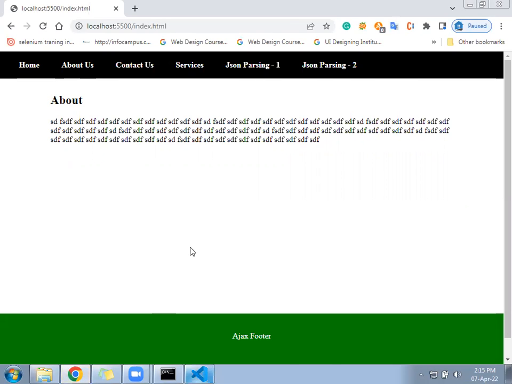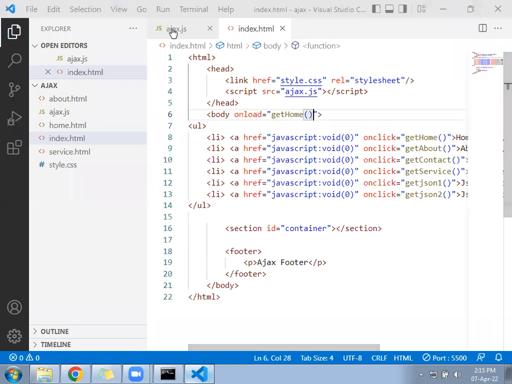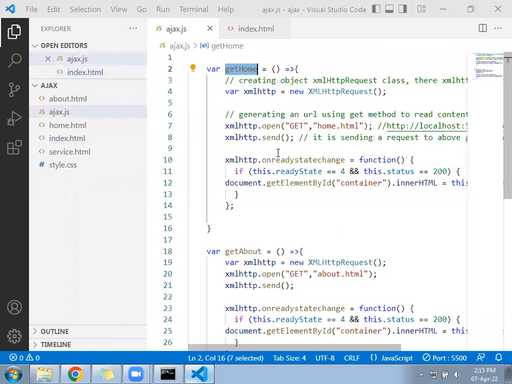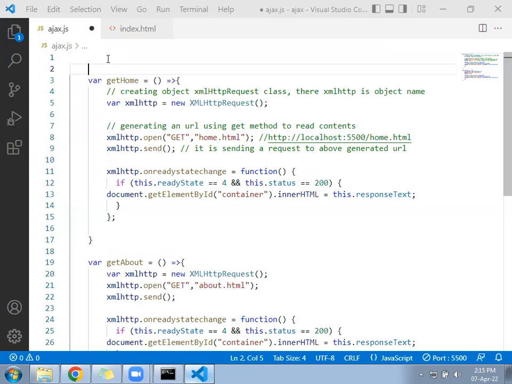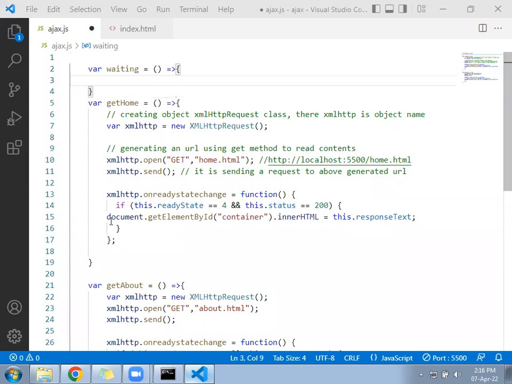So what we will do is come to the ajax.js file. In the ajax.js file, write one function in the beginning. Call a variable waiting. Waiting equal to a function, and inside we can write please wait loading.